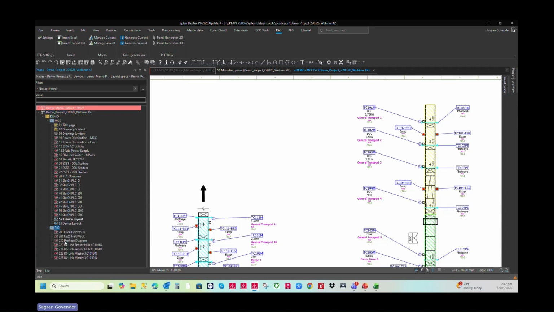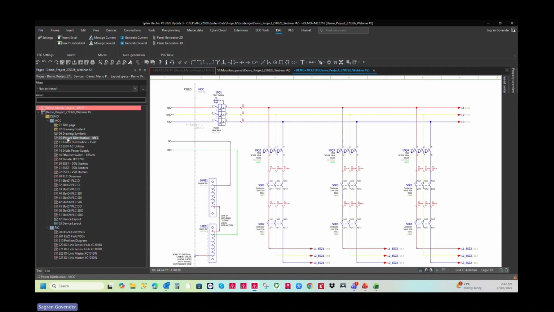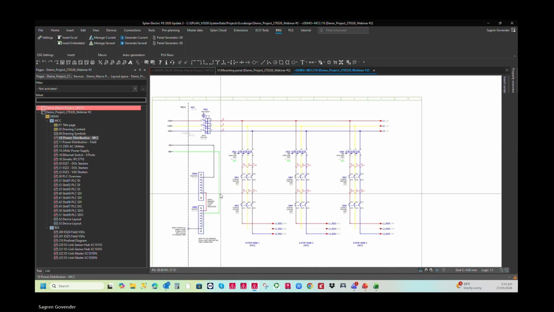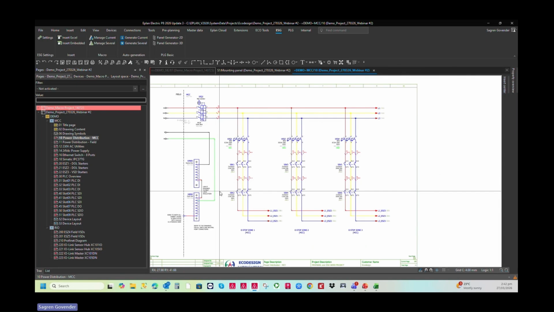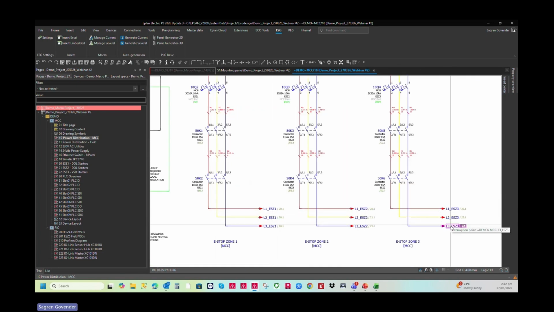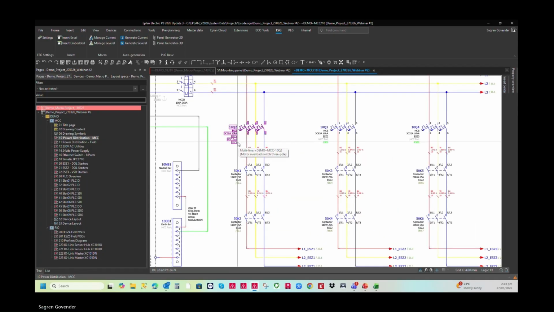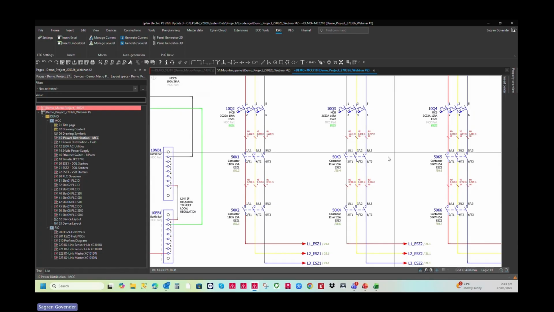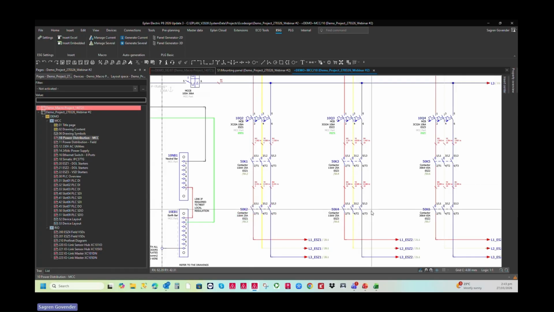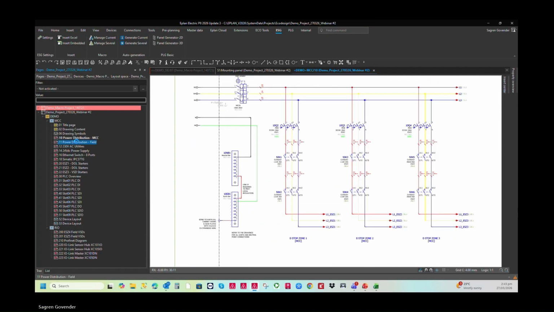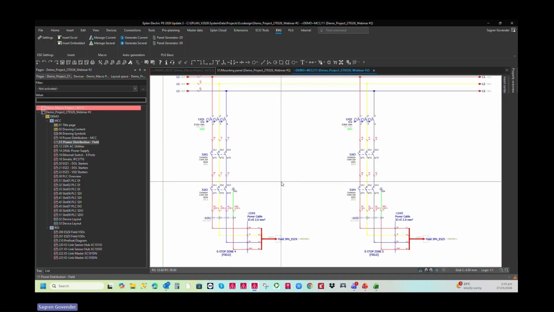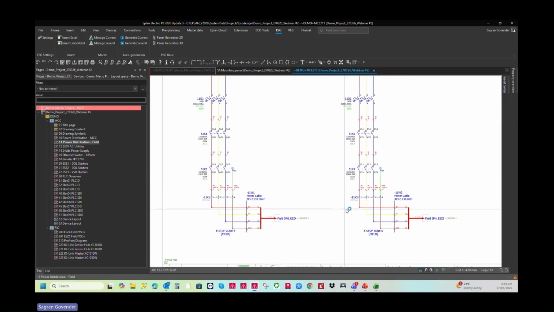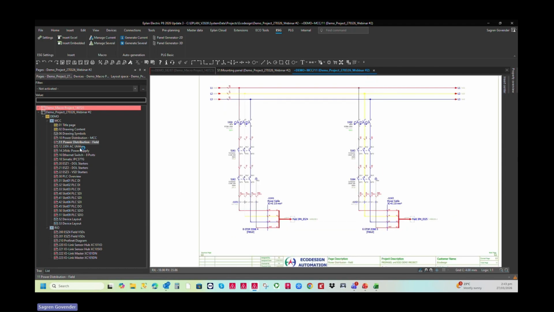So here's my drawings created, including my remote I/O. I'll just run through them very quickly. So this is the page that I showed you earlier on. It's my power distribution page, and they're all connected to my e-stops. My e-stop zone 1, 2, and 3 are connected. My kilowatt sizes for my contactors based on my e-stop zone have been calculated for me, and they're sized accordingly. The circuit breakers have been sized, and also the cross references and everything are all working for me. Then I've got my power distribution going out into the field, and the same thing here as well. They're all connected and they're all cross-referencing.